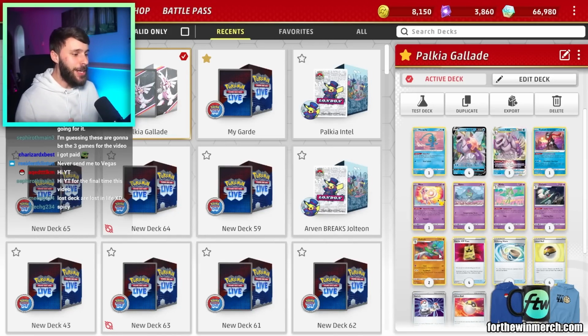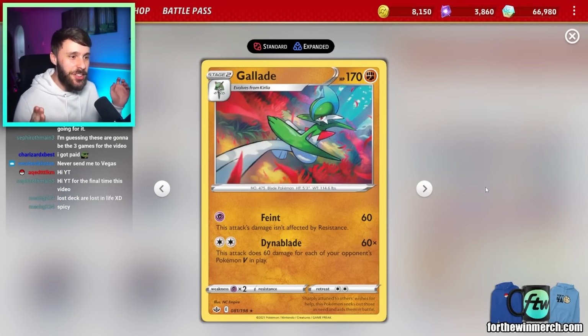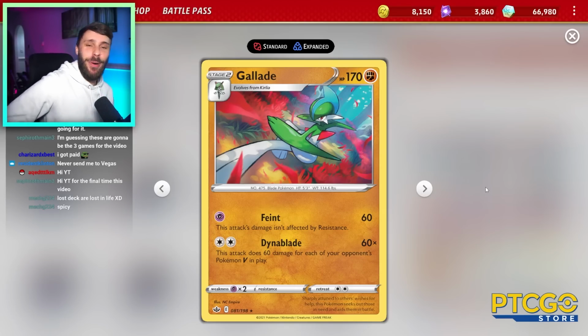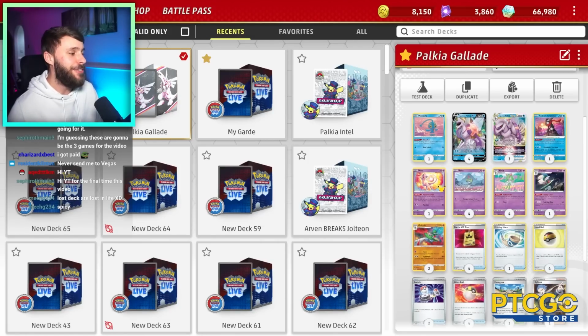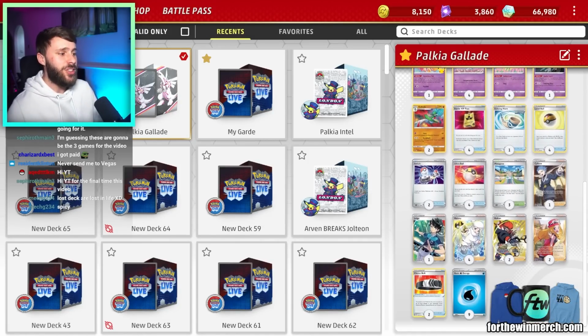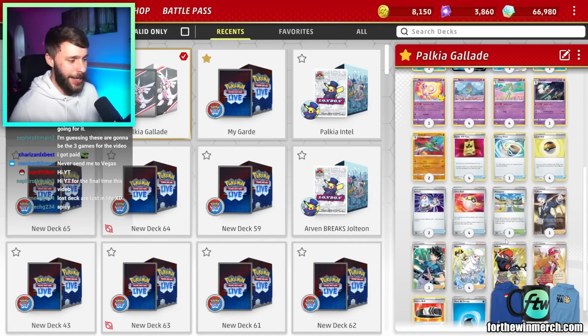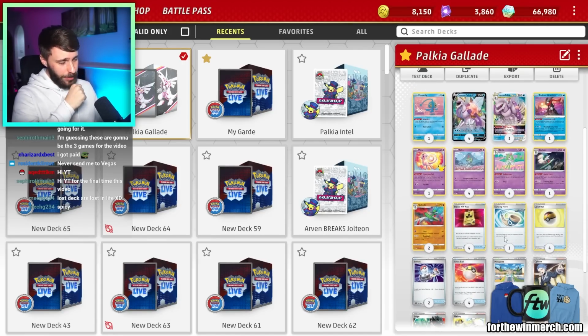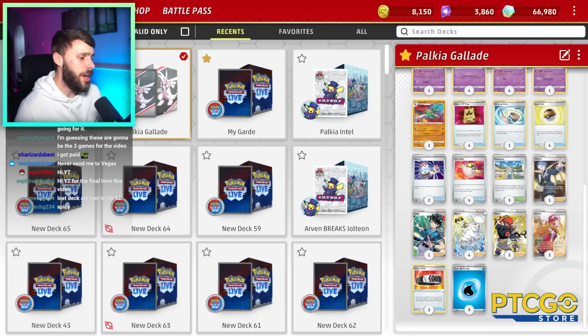Absolutely love it. Shame we didn't really get to see Gallade. We were going to see it with the Mew, but they scooped. So it is what it is at the end of the day. But nonetheless, if you're a Palkia fan, try out this list. I think you'll have some fun. Definitely some changes I'd recommend. Find a way to put a Power Pad in here, and also find a way to get a Roxanne. That would definitely be an improvement.